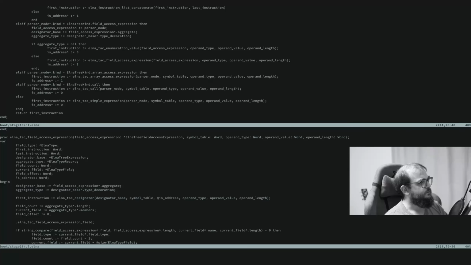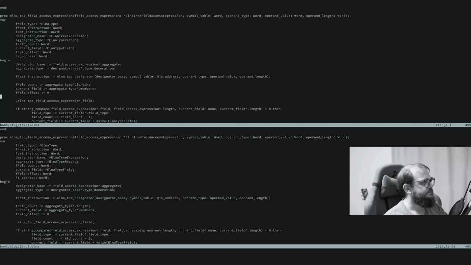Let's put here 1 and 0 just to be sure. These variables are probably not set there. That could be the reason.